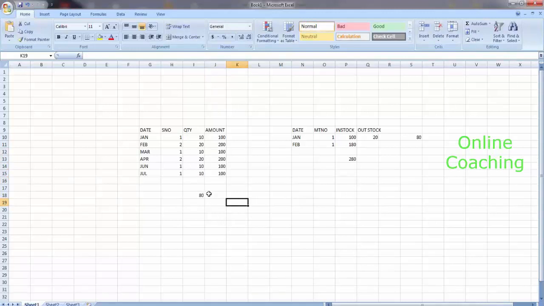Is it meaningful? Yes. But if I summarize the stock, is it meaningful? No. The total stock I got is only 200 till now, not 180, not 280. This is how you need to decide.